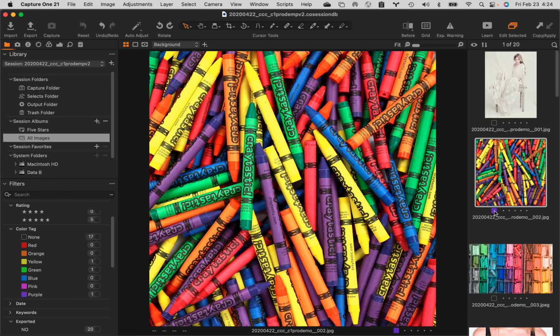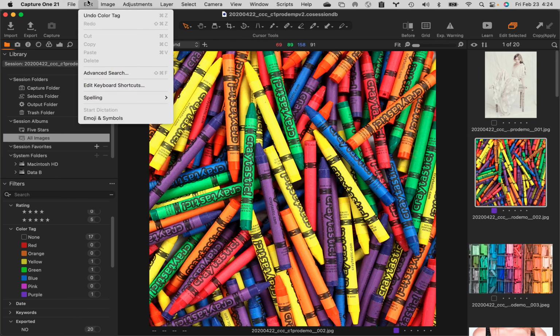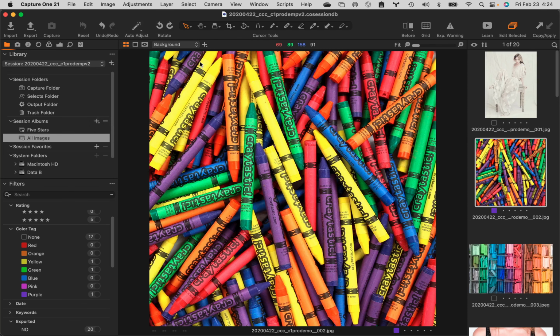So again, this is a lot for most people. Most people don't want to set keyboard shortcuts for every single color, but most people will do a keyboard shortcut for, again, red, yellow, and green. So you can either go back to your original set or set it for anything that you want. So I'm going to go back in to my Edit Keyboard Shortcuts.